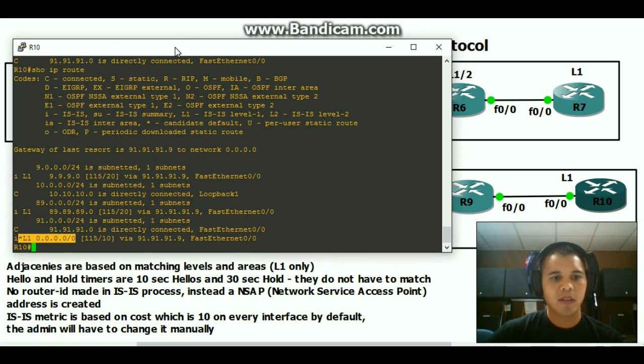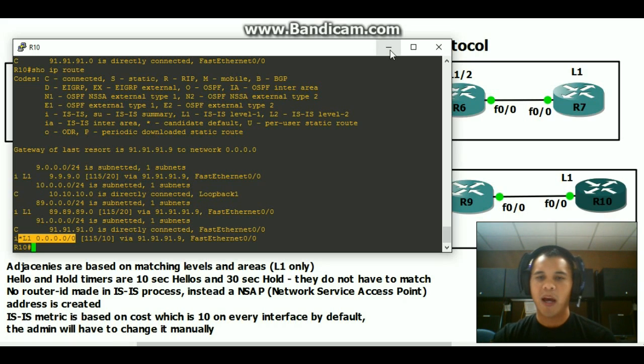But he's saying, all right, well, router 9 has more information than me, so instead of giving you the whole topology, because level 1 routers don't need to know about it, I'll just push you a default route, and if you want to get out, just give it to me.